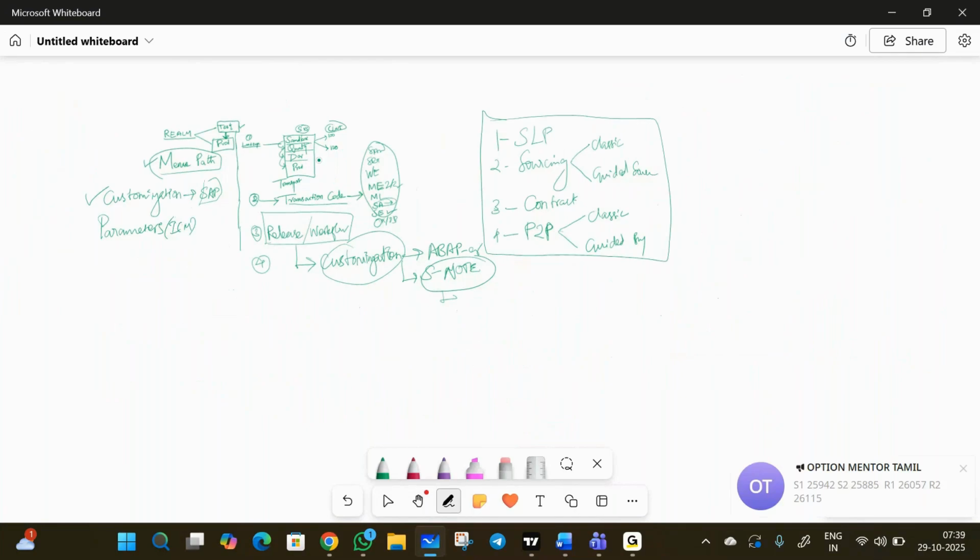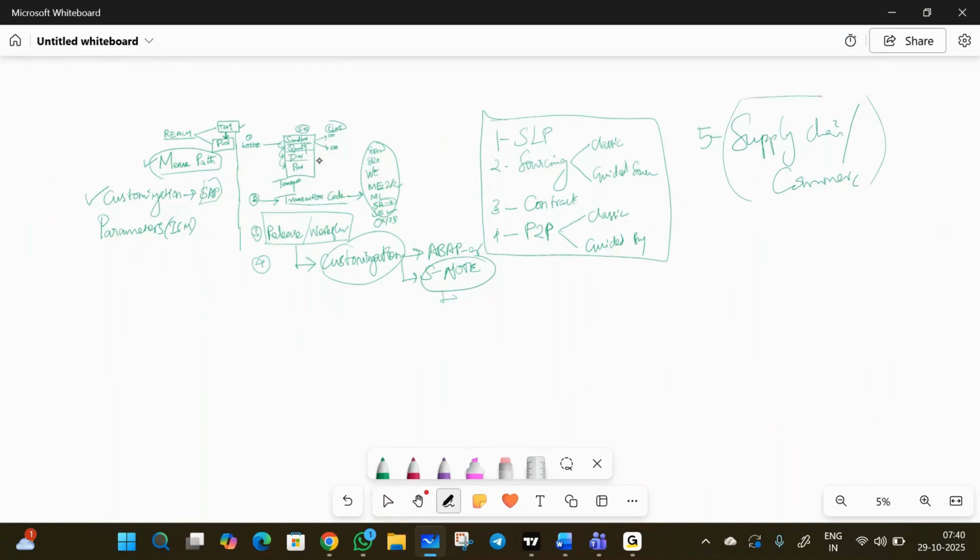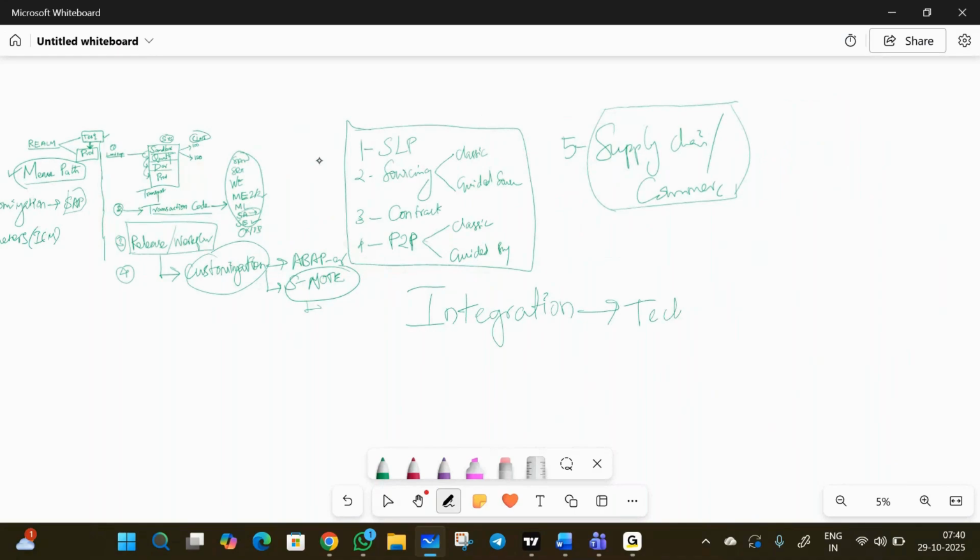Other than this, there is supply chain collaboration or commerce automation, which I will also show. In supply chain collaboration and commerce automation, we will have quote automation and all. So these five modules will be covered plus integrations. The technical area I will also be covering. If you guys are interested, I can go in depth on this integration area. It depends, as this is purely technical. For integrations, I'll give you CIG integration, which is SAP to Ariba native integration, plus a high-level overview of BTP and API-based integration. That is only a high-level overview, and CIG I'll give as much as possible.